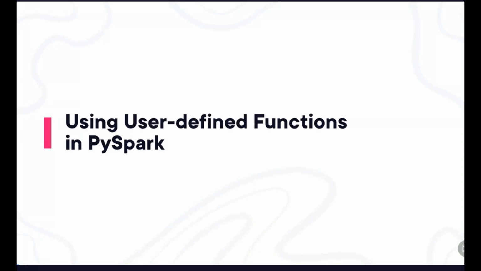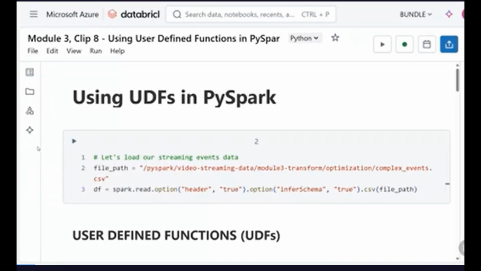In this clip, we're going to go through how to use user-defined functions in PySpark. UDFs, or user-defined functions, allow us to extend PySpark's functionality by writing custom Python functions that can be applied to data frame columns. Let's get started by loading our data and seeing how UDF works.